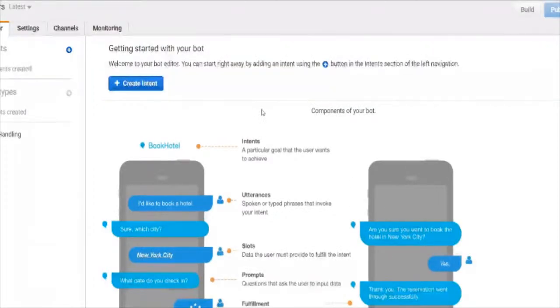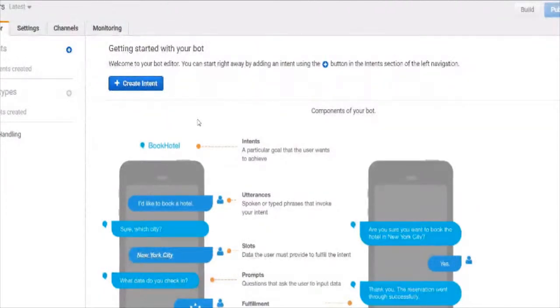Now, once we define the entire bot, we have to start customizing it based on the intent as well. Based on the intent, we have to customize that particular parameter. All right. Here we can click on create intent.